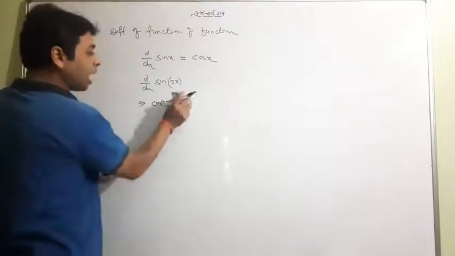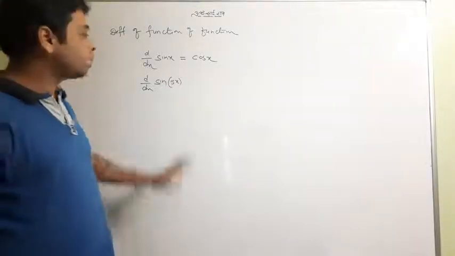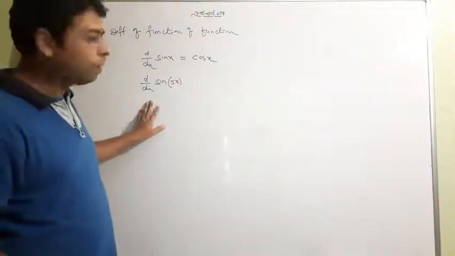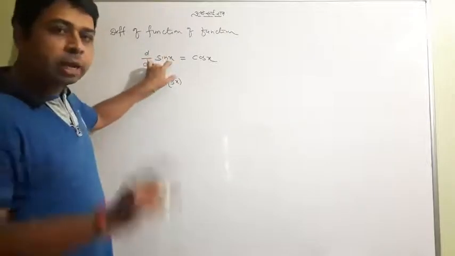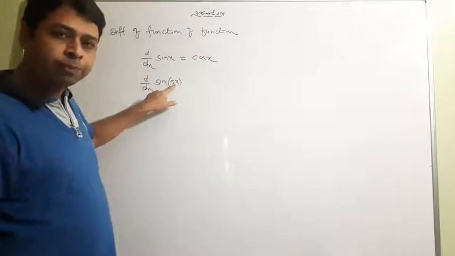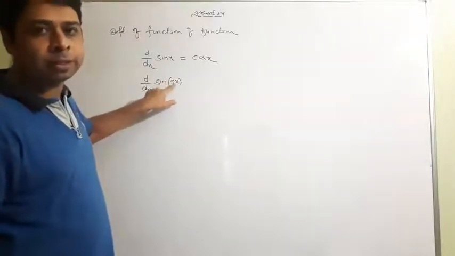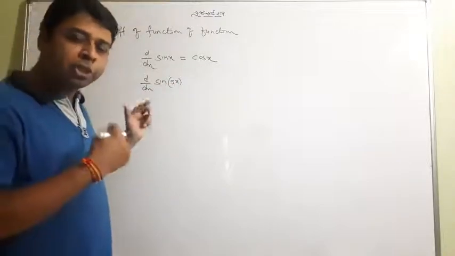You have done actually half an answer. It is not an answer. So what the answer is, let me speak something very frankly. It was a single function sine x, but if instead of x you have any other function, two functions will be counted. First is sine and second is 5x. So this time you have to make the chain.